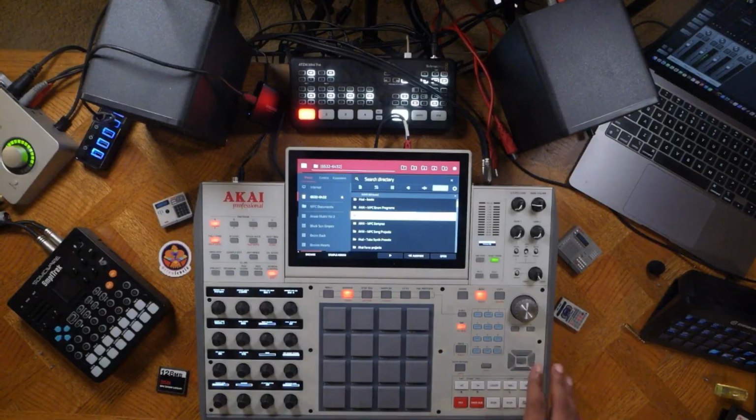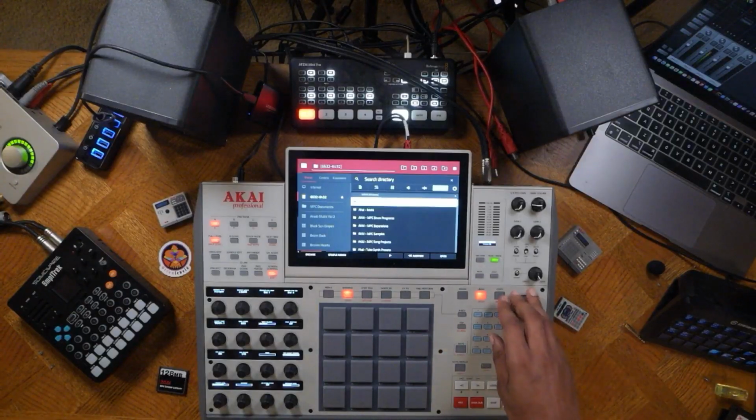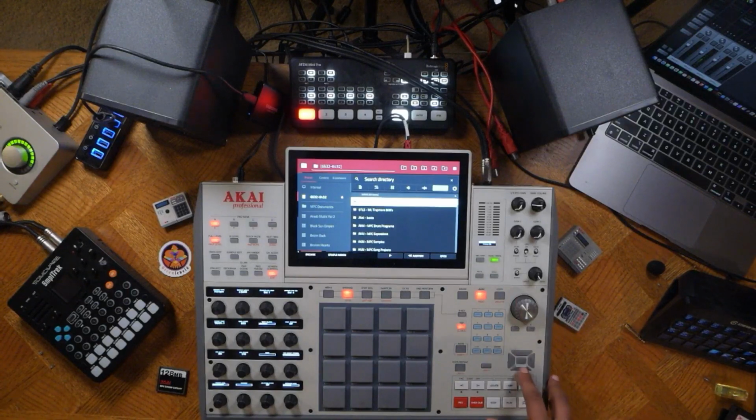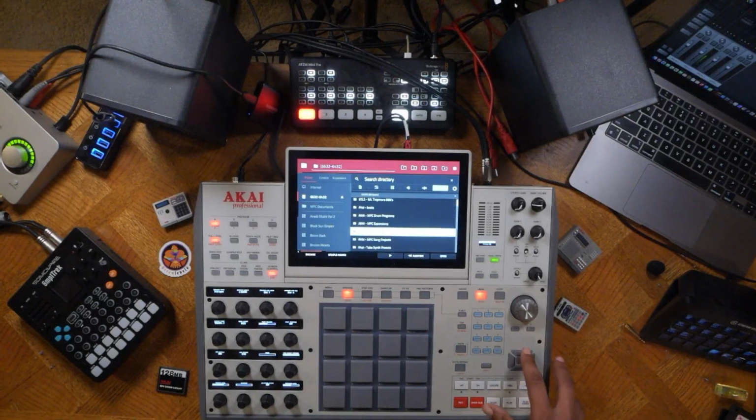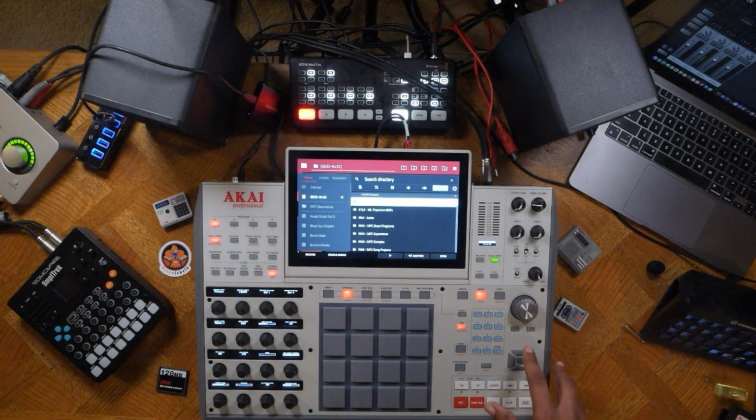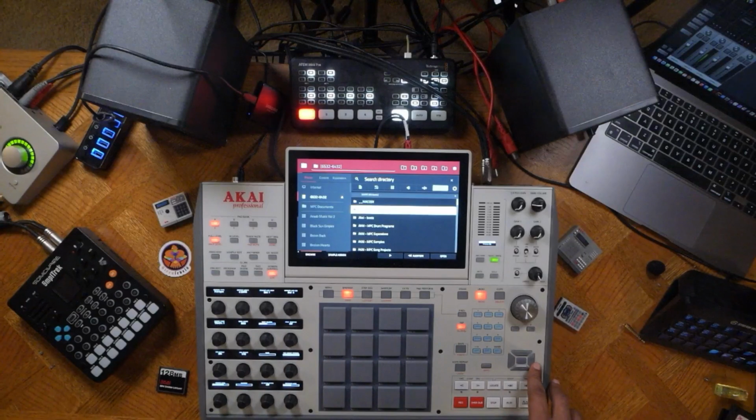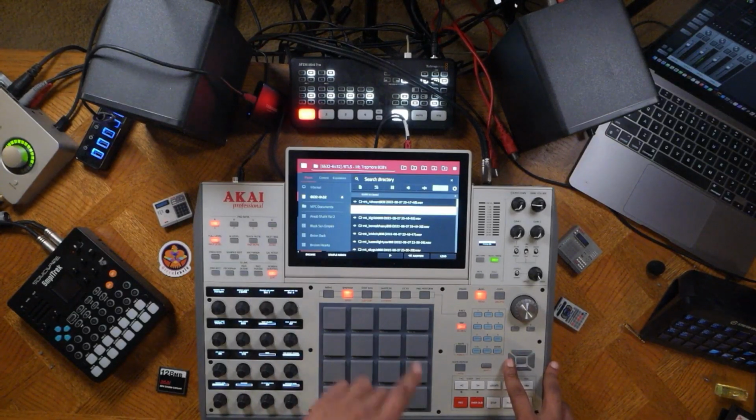If you want to select any of your folders outside of using this data wheel, you can use this cursor to navigate as well on the MPC X, which is a great throwback to the older MPCs. If you want to get inside any of the folders on your SD card, just press the right arrow on this cursor, and then you're able to hear sounds that you have in that folder due to the auditioning right here.